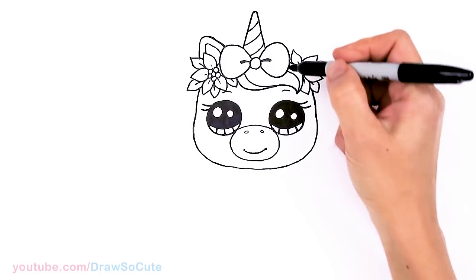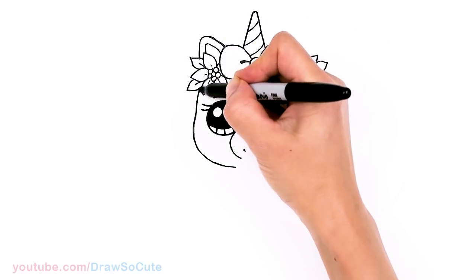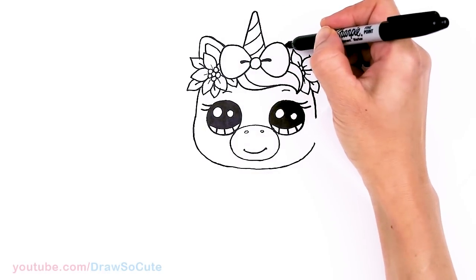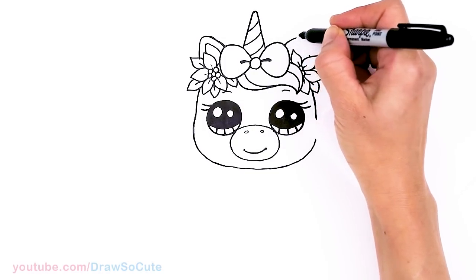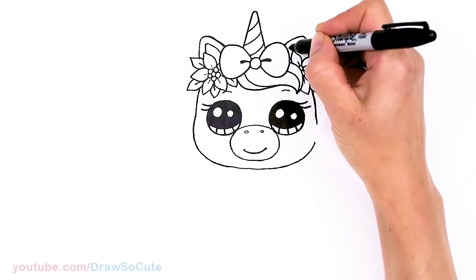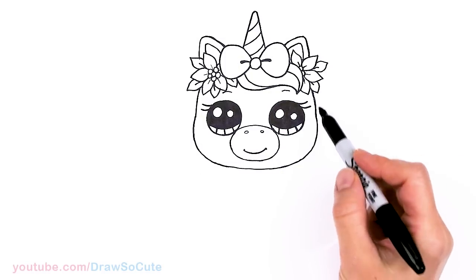Okay, so let's do the same thing on the other side. So right here will be the ear. It's going to pop out about right here. Just remember, same thing. So about right here I'll pop out, and right on this bow area, about right here, I'm just going to drag this point across, about the same height, and round it off and in. And once again, the inside. There.